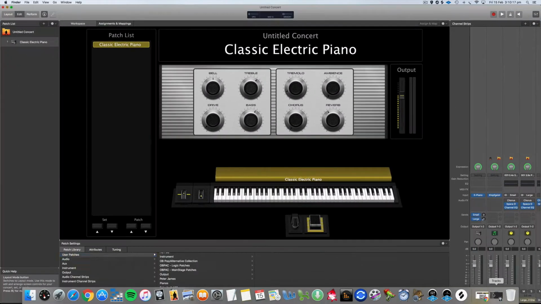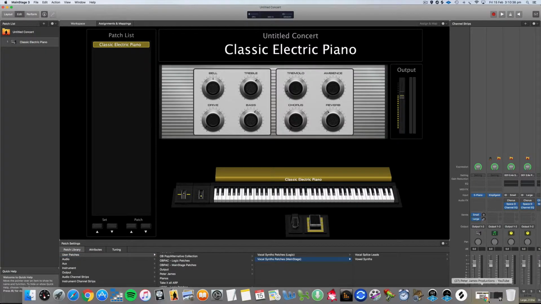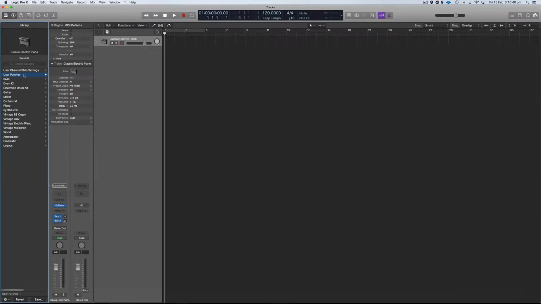Let's go to MainStage and find out where they're going to turn up. You can open up whatever template you want. I've just opened up a default MainStage template. Go to the bottom of the page, go to Patch Library, User Patches, and they will be in there, Vocal Synths patches, and then you've got MainStage and Logic all in the same place. I'll show you where that is for Logic as well.